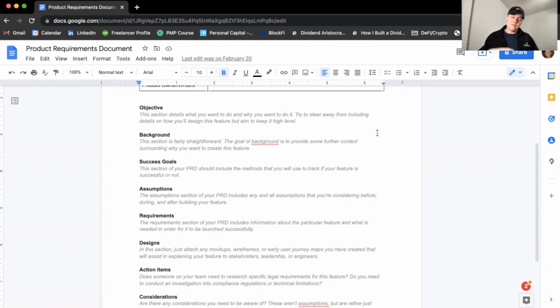So for example, if I was building a virtual voting app or software for the phone, I would say, hey, there was a lot of money spent on election recounts in 2020. That's an objective fact, right? What were the reasons for those recounts? It's because people didn't have confidence in the physical machine counting of ballots and hand counting of ballots, right? What that does is provide context for us to understand why it's important to build this application. So I would say, hey, there were millions of dollars spent on election recounts because people didn't have enough confidence in the physical voting machines. Therefore, that money could be better utilized in XYZ area, such that a virtual voting app would eliminate the need and would increase confidence in elections, right? That right there is providing some context for how we want to think about this background.